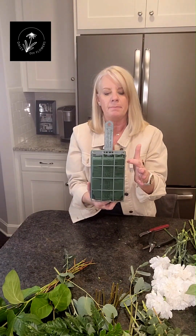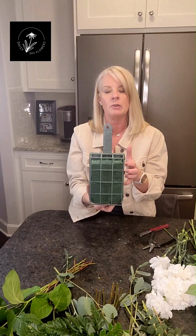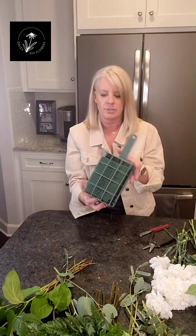You could add the greens and prep it the day before, and then the day of add the flowers, or even hang it and then add the flowers. But you don't want to add the flowers any more than the day before, just because this foam doesn't have a water source after you pulled it out of the water, and it'll begin to dry out. But super simple once you get the greens in to add the flowers.